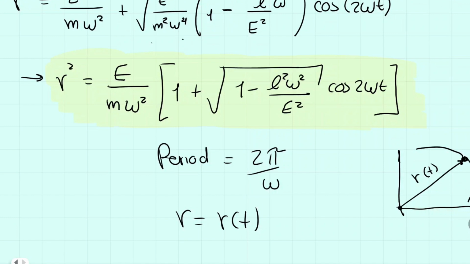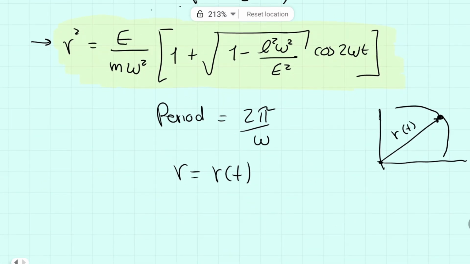Another interesting thing that we can mention about this result is that if you remember the solution of the Kepler problem that we have been dealing with in previous videos of the channel, we saw that the period of the Kepler problem depends on the major semi-axis of the ellipse of the motion. Okay, well, it depends on the major semi-axis. In this case, it doesn't depend on that. In this case, the period is actually a constant. Okay, so that will be a very interesting difference between the isotropic harmonic oscillator and a planet that is moving around the sun.